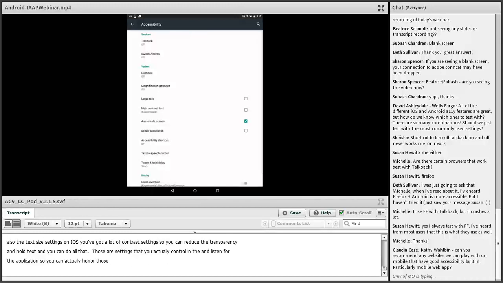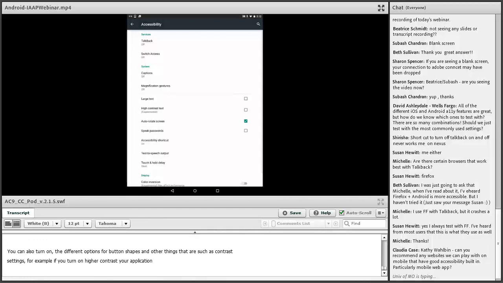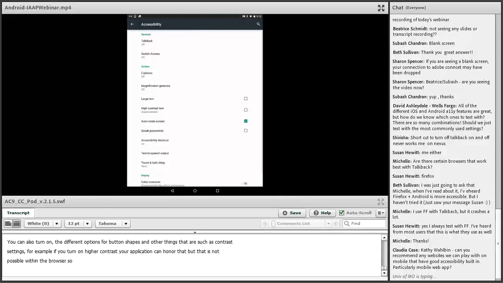You can also turn on the different options for button shapes and other things such as contrast settings. For example, if you turn on higher contrast, your application can honor that, but that's not possible within a browser. So it depends on what you are looking at as far as testing and what you'll actually do.